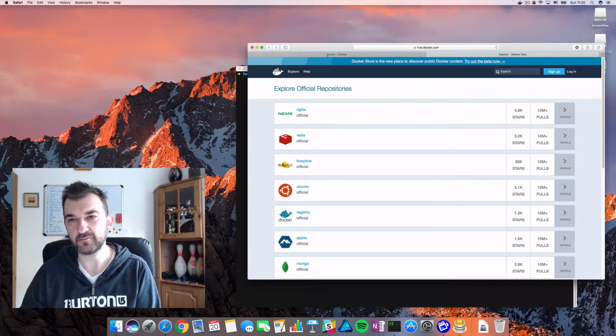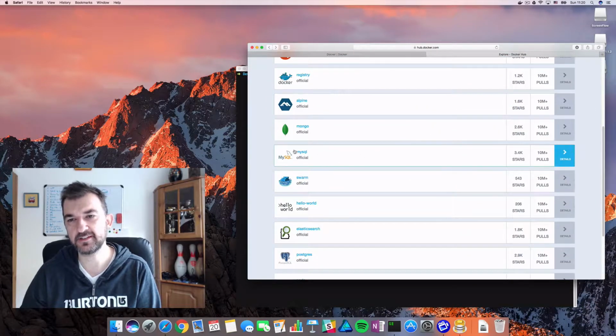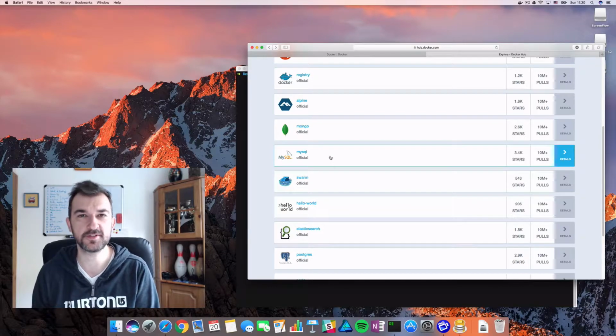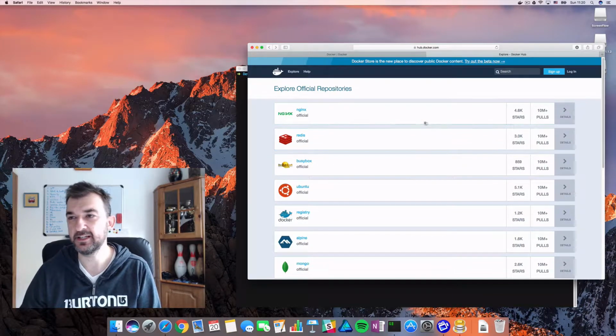So what we should do, let's go to hub.docker.com, and you see there's a MySQL official image. MySQL is an open source SQL database. MySQL itself was acquired by Oracle, and it has two flavors or distributions. One of them is MySQL official, provided by Oracle, and there is another one called MariaDB, which is the community edition, and I prefer to use MariaDB.